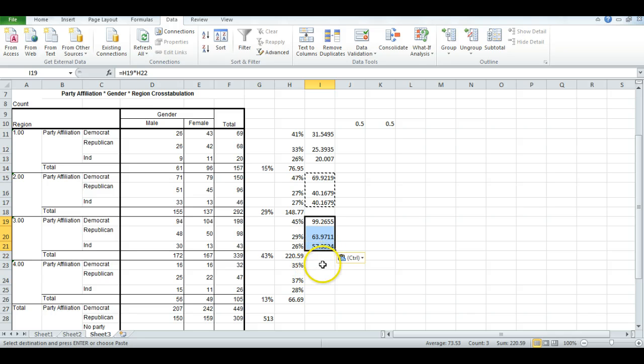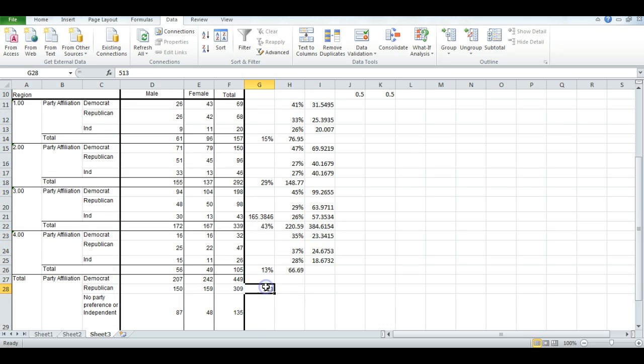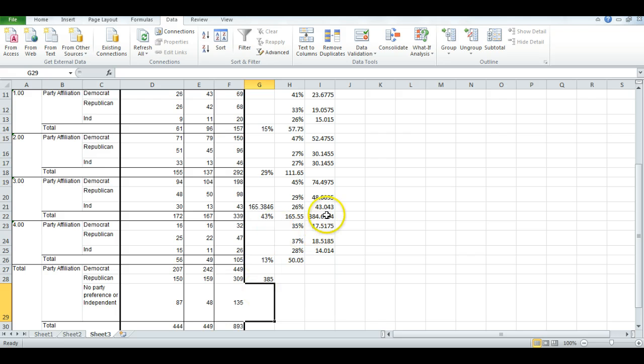And this is normal in surveys that go out earlier in the election, because independents are the ones who are most politically ambivalent and difficult to get on the phone. So if you look here, now we need 57. So again, we just do our 43, and we'll divide it by our 26. And that gives us a new set here of 165. If we divide 165 into the percent that it represents, it comes to 385. So now we'll change this number to 385. It updates everything for us automatically. And we'll erase these. And now we have the numbers that we need for our sample.